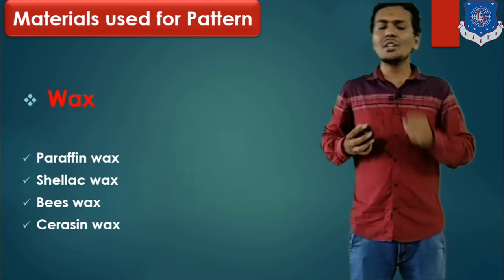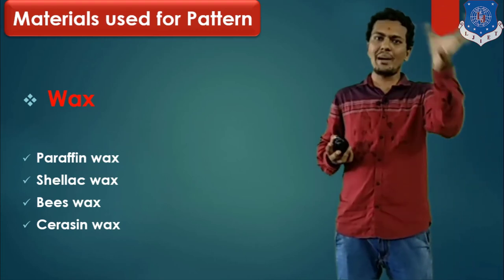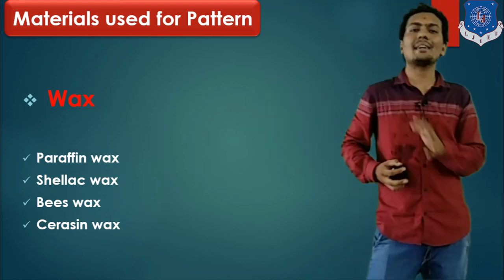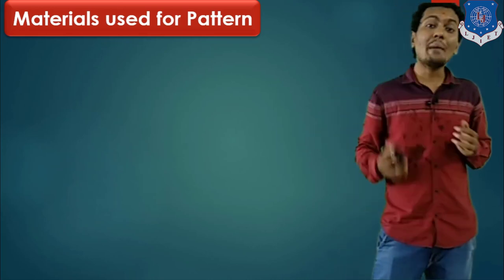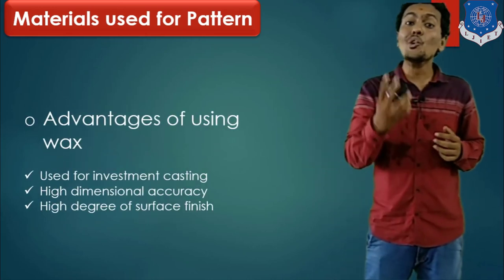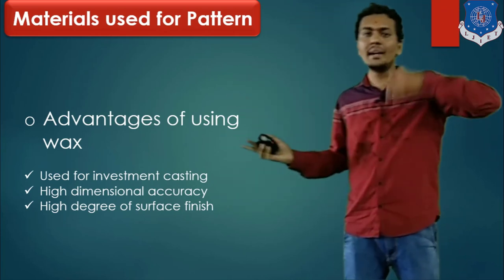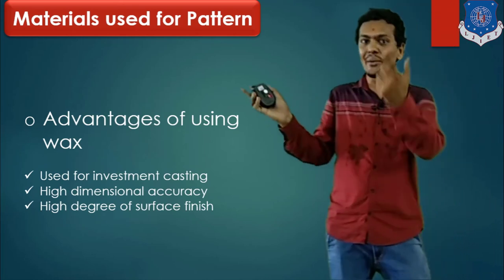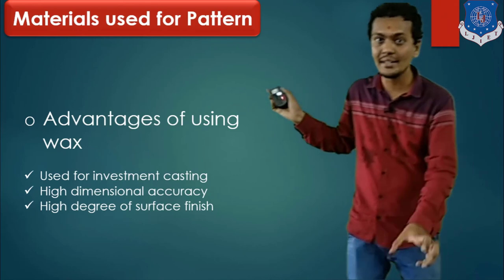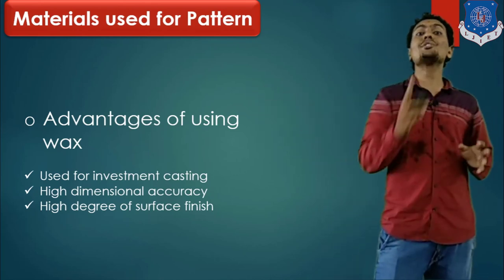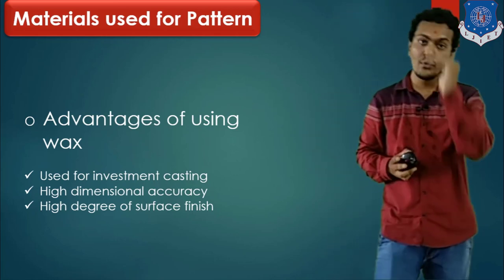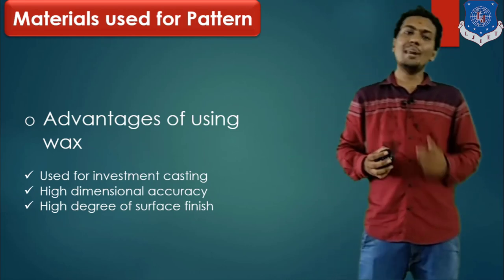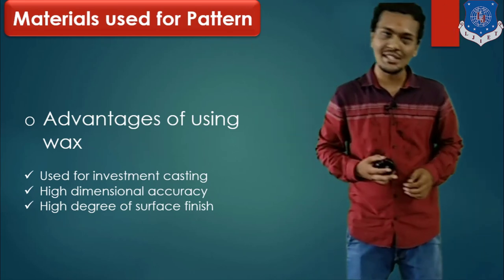Here I mentioned once again the wax material. As per my discussion, wax is also useful for making patterns. Different types of wax are mentioned here, and the main advantage of wax is it is used in the investment casting process. We will discuss later on what the investment casting process is. But the main advantage that I want to share with you is, with the help of wax patterns, you can achieve close dimensional accuracies, right? If you want close tolerances, you can go for wax material, right? With the help of wax, you can achieve higher dimensional tolerances, right?